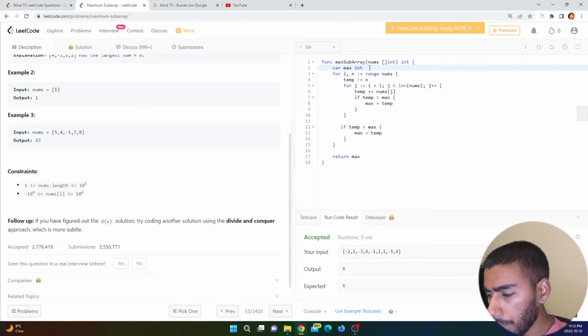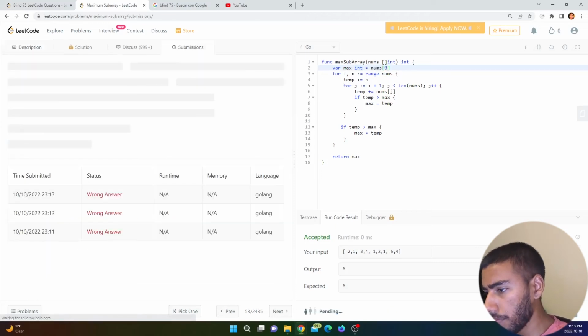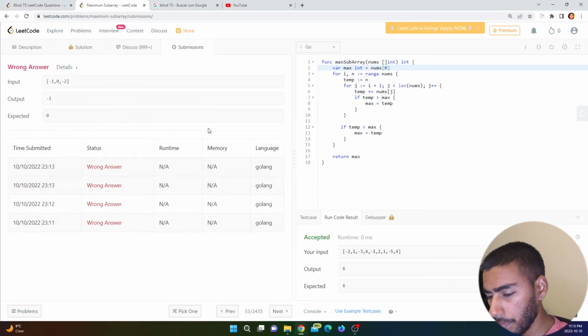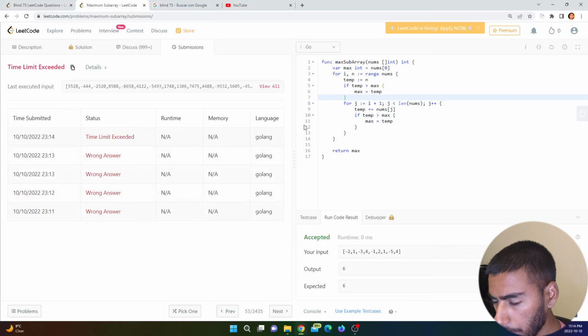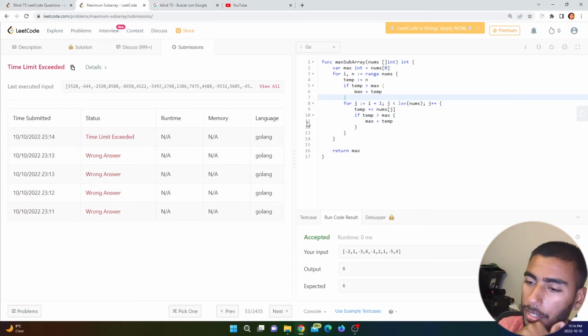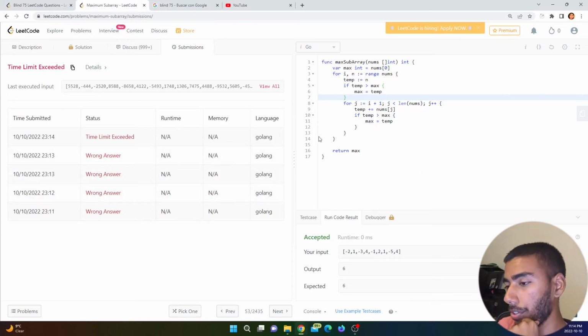So I can just say max is equal to nums at index 0. Time limit exceeded. So there we go. So I hit a time limit execution error.